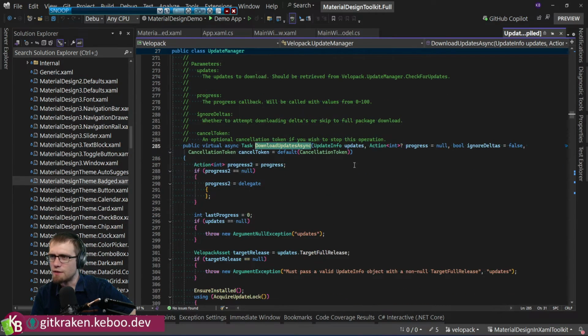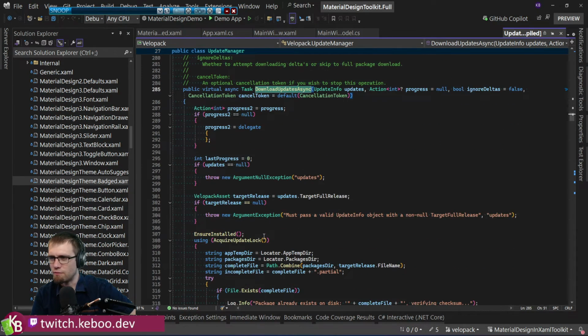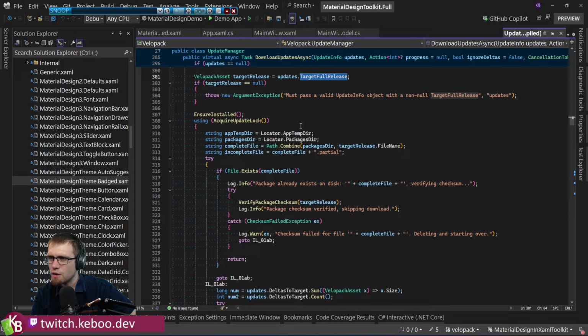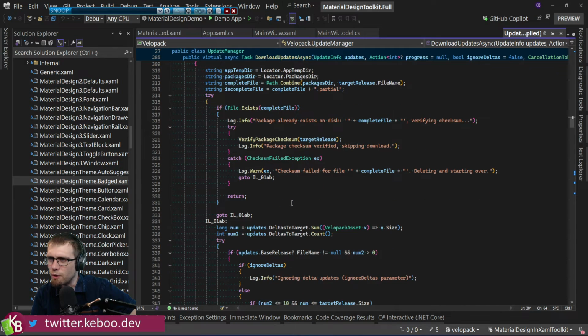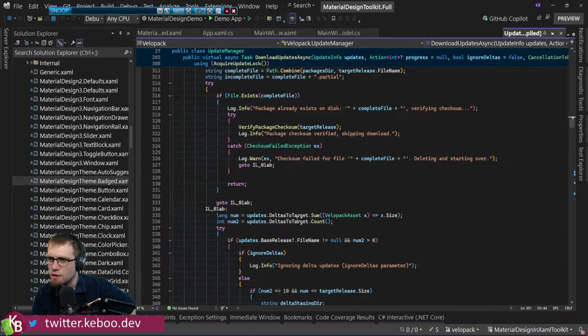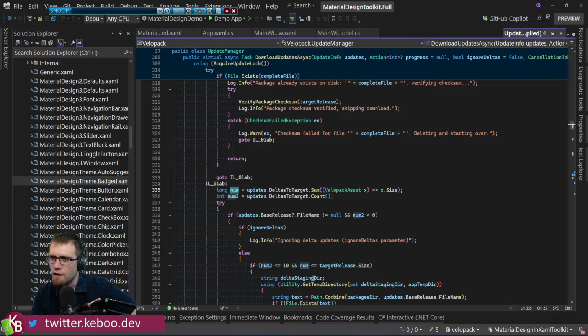Let's look. When it downloads, it's also weird that it calls it updates. Let's see. If updates is null, if target release is null. Let's see. Sure, install, do the needful, pull the packages. Oh, look at that.